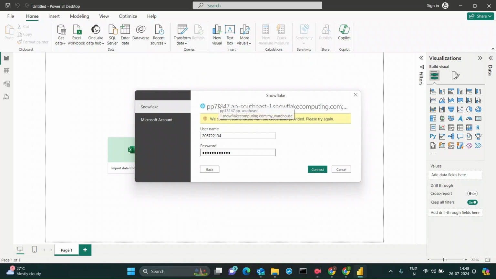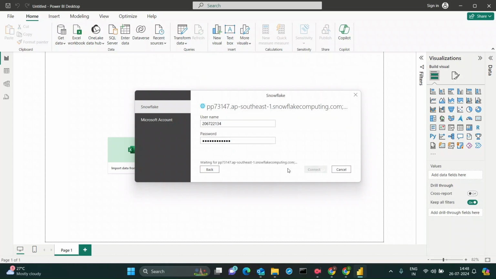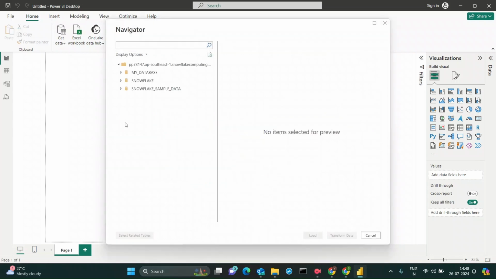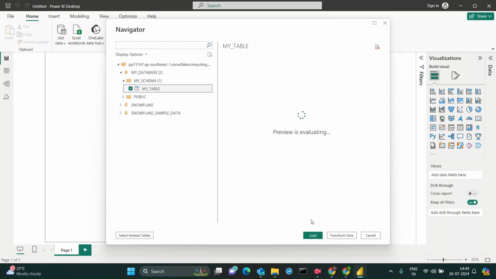Let's give our username and password. As you can see, it is connected to my warehouse. In our database and in my schema, my table is present. Let's load that.